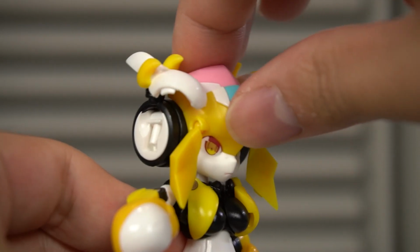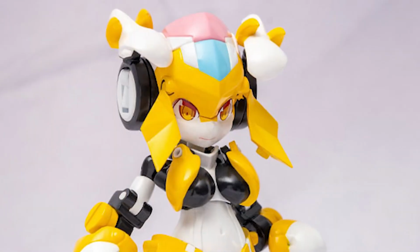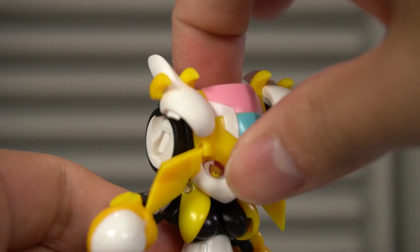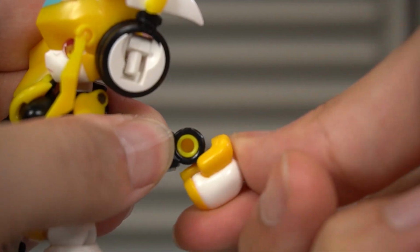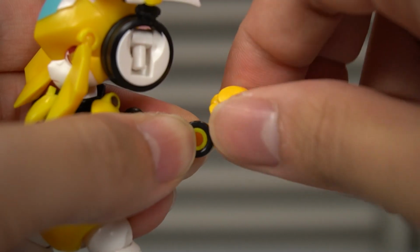Speaking of customization, you might want to paint this lump on her nose. It's supposed to be an anime tough guy bandage, but it's unpainted, as is her whole chest. What? On a totally unrelated note, sure, the painting and sculpting is awesome and the plastic quality does not feel cheap, but goddamn! Toys are getting expensive, aren't they?